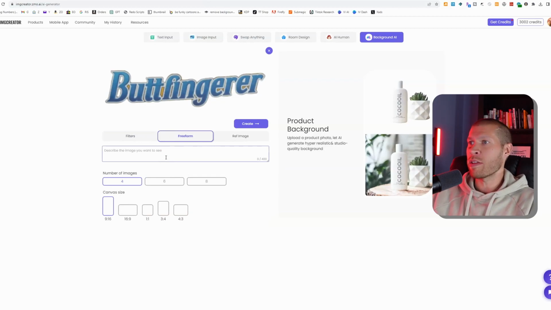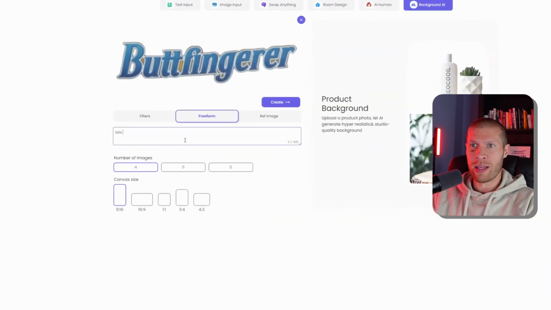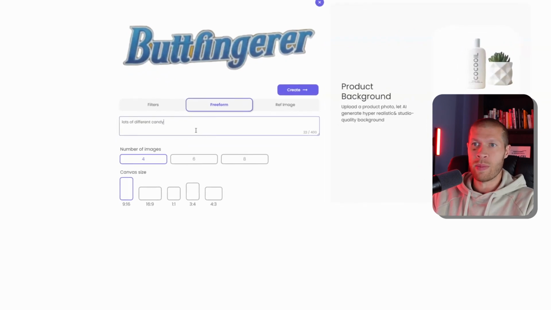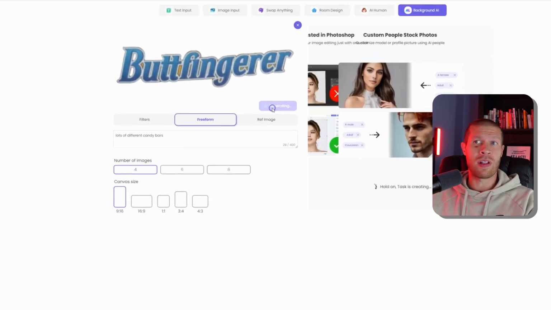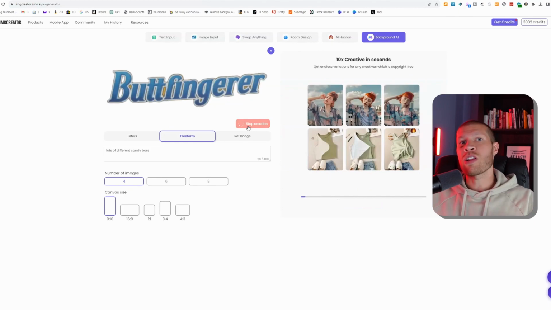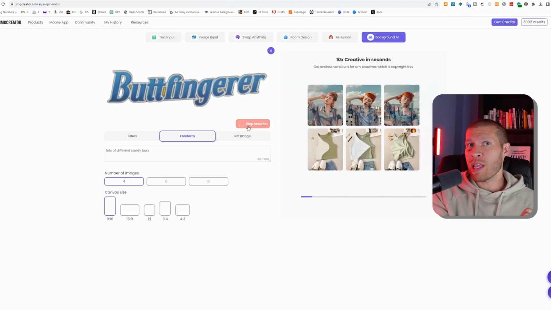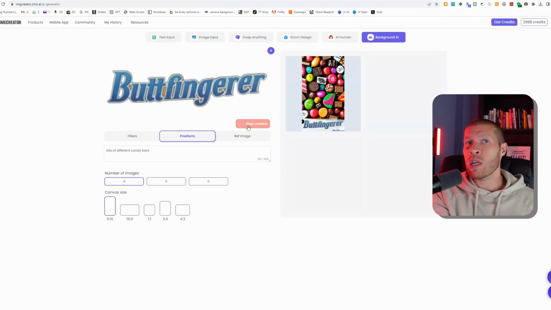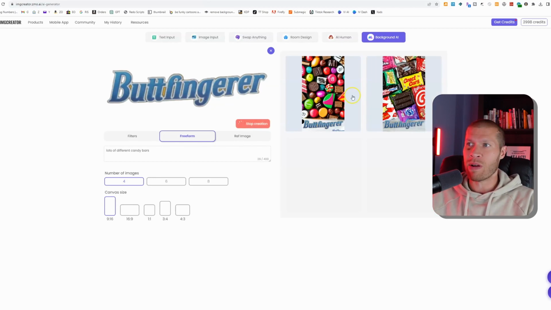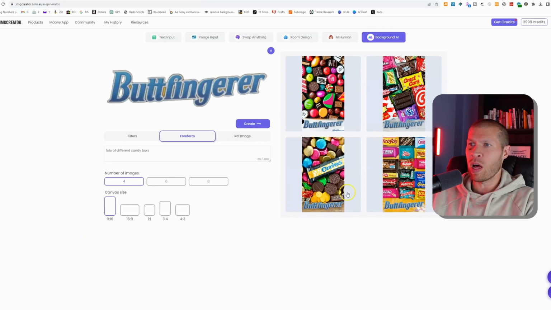So if you wanted to put this on a background full of candy bars, you just say lots of different candy bars, and then put it on a background of lots of different candy bars. And again, then you're bringing a similar shirt that's proven, that would show up in search results, that we already know is proven on Etsy, like I said, but with a completely different background. So this one isn't the best example of this because I kind of put it at the bottom there, but let me show you a different one.